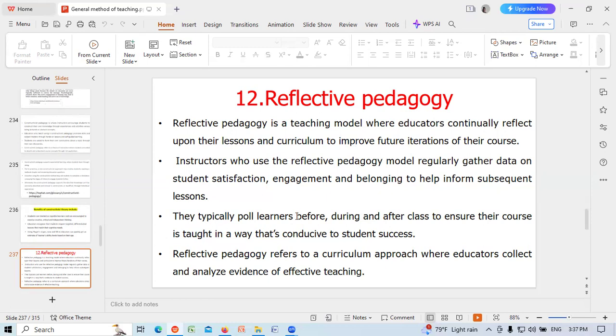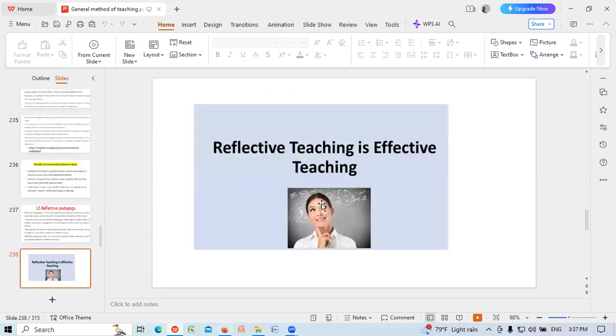They typically poll learners before, during, and after class to ensure their course is taught in a way that's conducive to students' success. Reflective pedagogy refers to a curriculum approach where educators collect and analyze evidence of effective teaching.